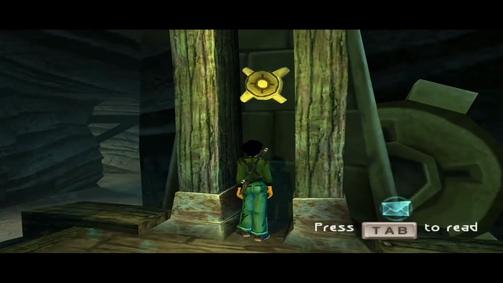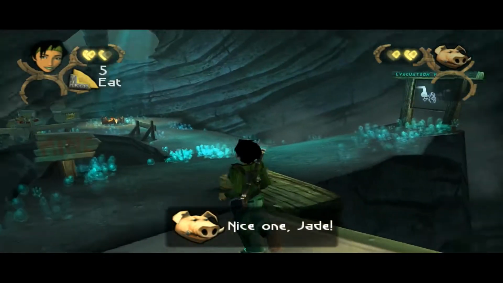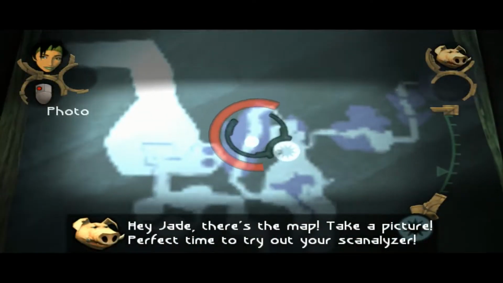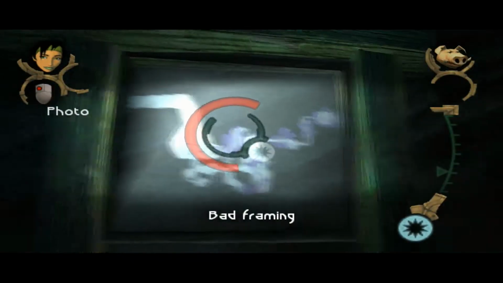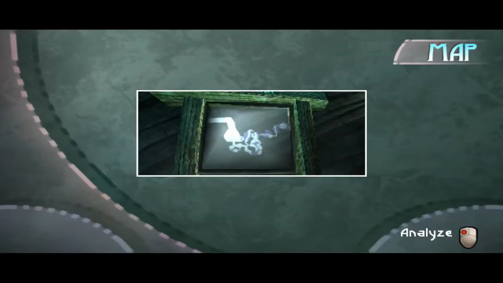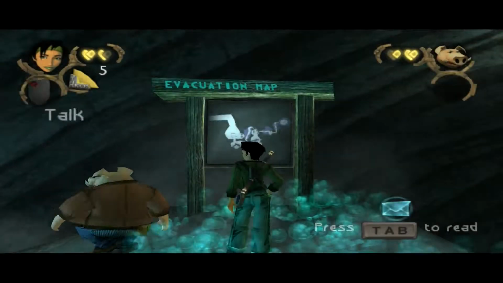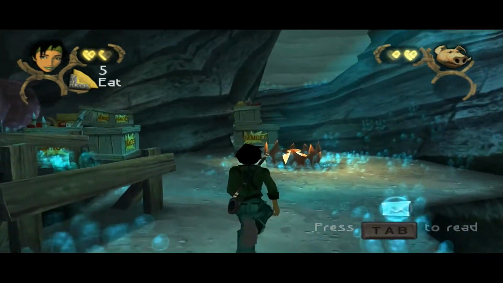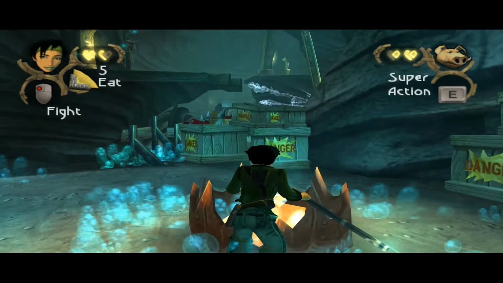So it's not the most taxing puzzles, it's generally this kind of thing throughout the game. Nice one, Jade. Hey, Jade, there's the map. Take a picture. Perfect time to try out your scanalyzer. And that's how you get your maps of the areas. So anytime you need to go into combat, it does it automatically.